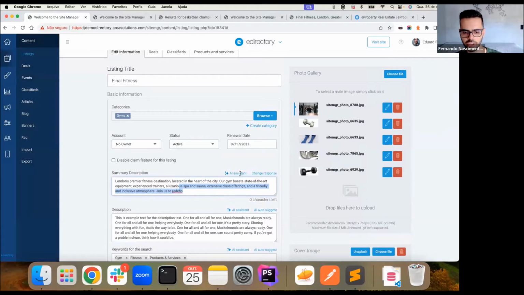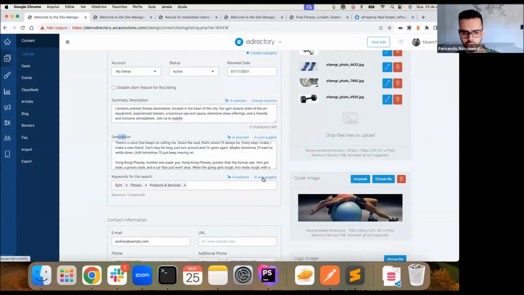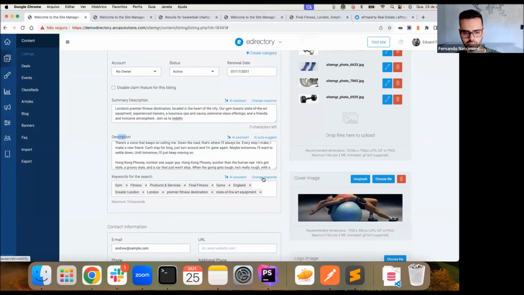The same integration was applied to pretty much the most important fields used to build your listing, not only the summary description, but the description as well, or long description, and the keywords as well. Let me show an example here. So here's the result. Each kind of field here will work with a different prompt according to the information.